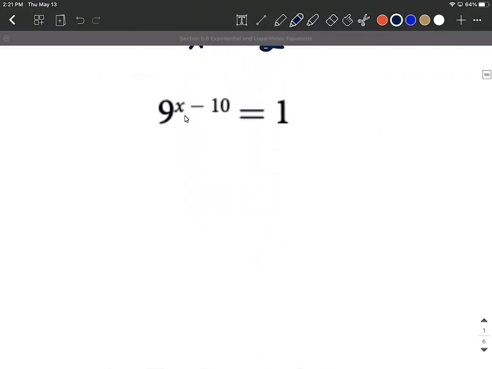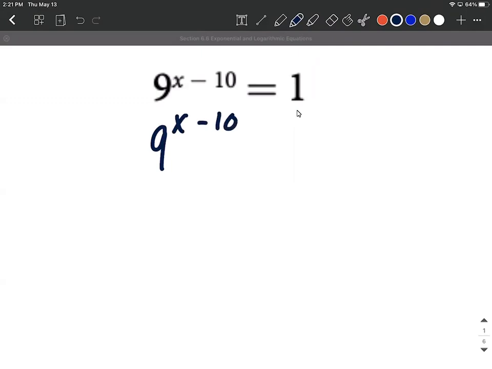Now this next one's a little bit more challenging. It's going to be based on some of our exponent rules. You have to remember that to get the same base on both sides, I know typically we go for the smaller whole number, but in this case we have a 1 on the right hand side. We can rewrite the right hand side. Strategically here, if we remember that anything raised to the 0 power is equal to 1, so we're going to replace the 1 with 9 to the 0 power, being that 9 was the base on the left hand side.